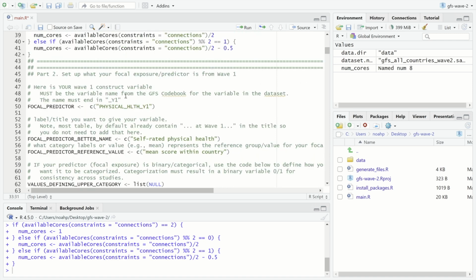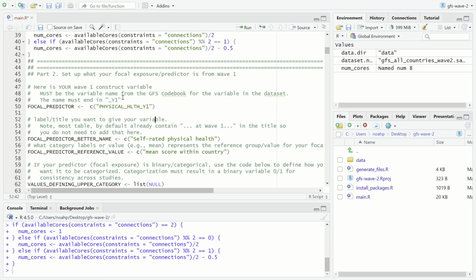Next part is where things start to be really specific to what your paper is. Very similar to a lot of the Wave 1 analyses, it has a component of specifying what your variable is. And I cannot stress this enough, this must be a variable name that is in the data set.